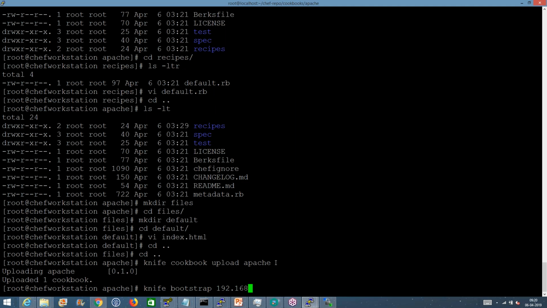We are providing the IP right now, 33.12, then --sudo, because we are going to run all the commands as a sudo user, then the username, which is vagrant, and the name of the node that we want to display inside the Chef server. So we are going to call this chef-node-1. Okay, go ahead and bootstrap this.